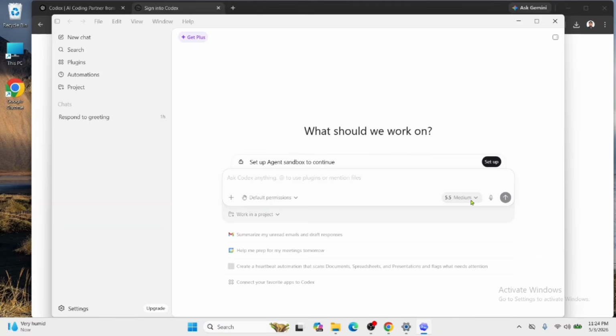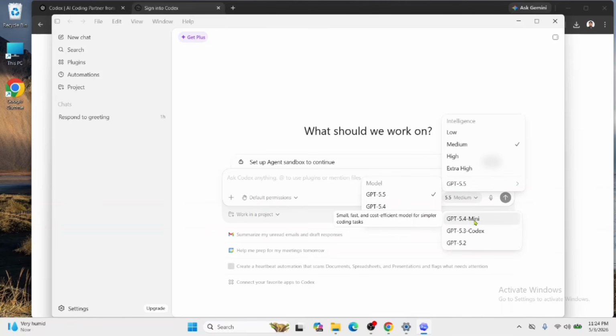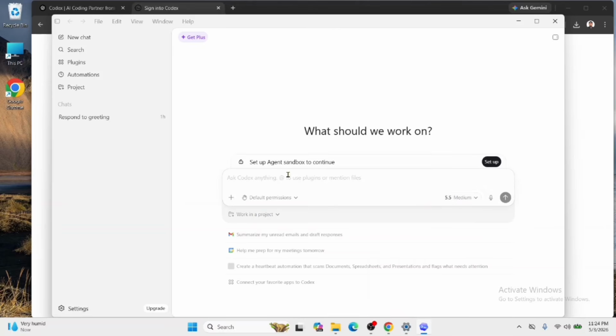You can just change it from here. If you need to switch to another model, you have GPT 5.4, GPT 5.4 mini, 5.3 Codex, 5.2. Okay, you can use the latest model from here, and here you can just use it similar to ChatGPT.